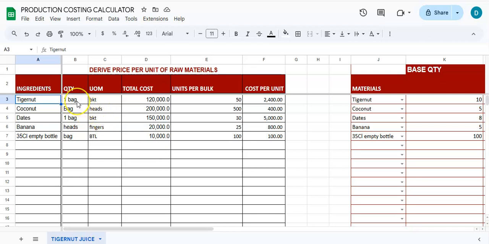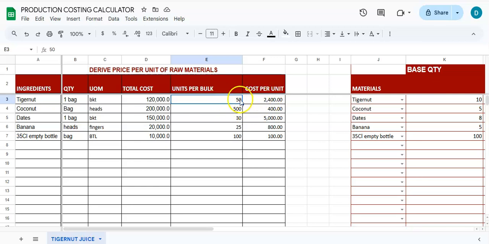Let me give you an example. This person buys Tiger Nut in bags, but while measuring it, she uses a bucket. So at the end of the day, she should be able to tell the system the cost of the bag and how many buckets are inside one bag. Sometimes you put the measurement after you've removed the dirt and the bad ones, so you put what is available.